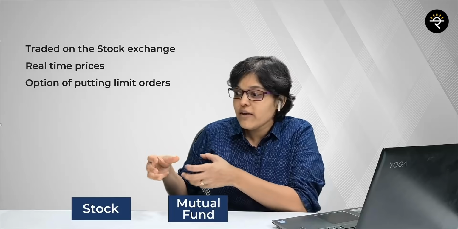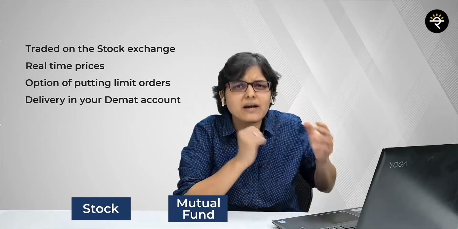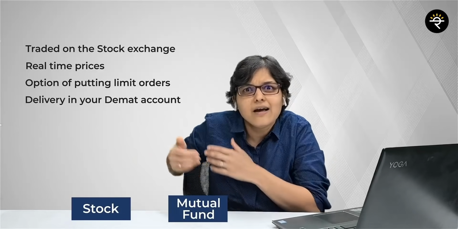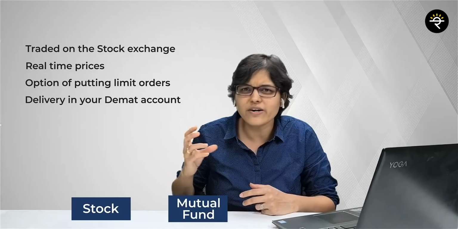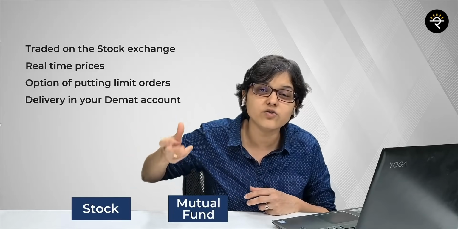Number four, whenever we buy an ETF, it directly comes to our demat account. That's the reason why it is like a stock. So I hope you have understood why an ETF is very similar to a stock. Now, let's understand why it is like a mutual fund. But wait, not like any mutual fund. It's very close to an index mutual fund.